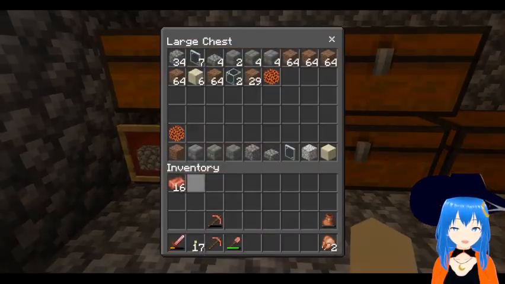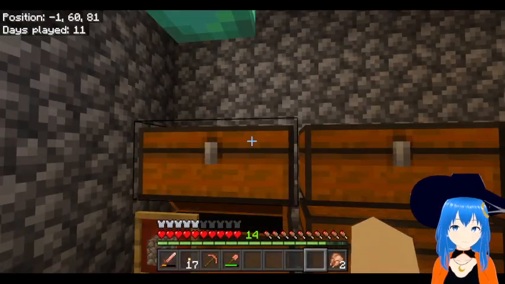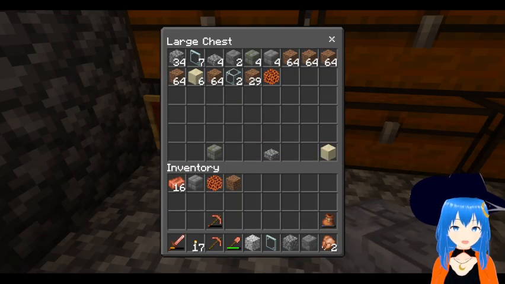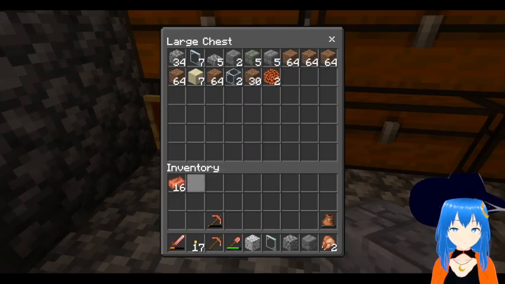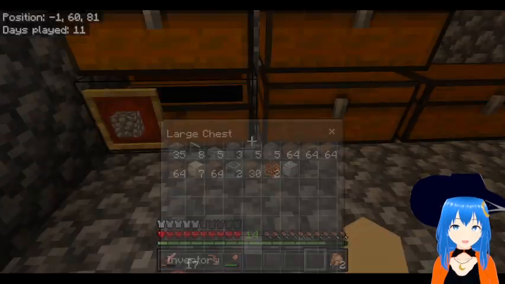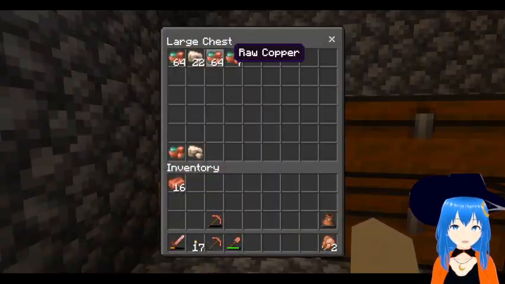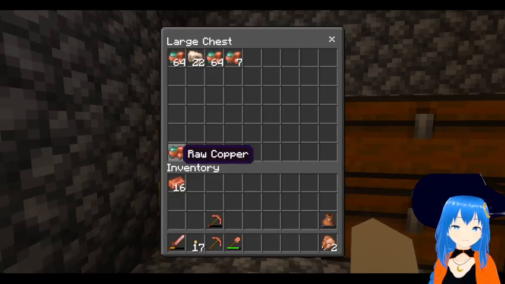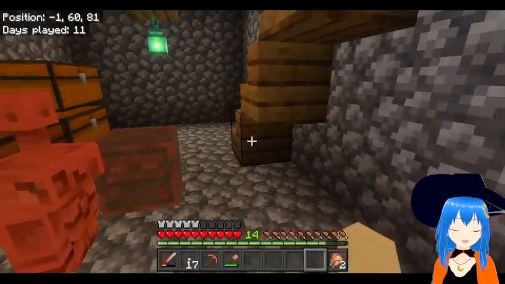We've got stones in here. I could take these out and put them back in the chest. We found out I don't need the sort layer. This little guy will just sort for me. Oh, that's right, we got lots of raw copper in here too to sort. Lots of things to smelt.